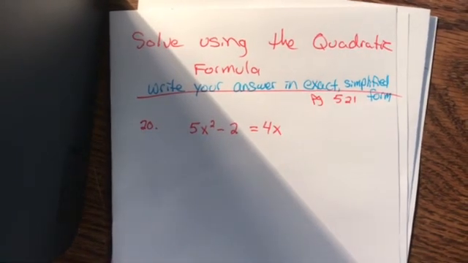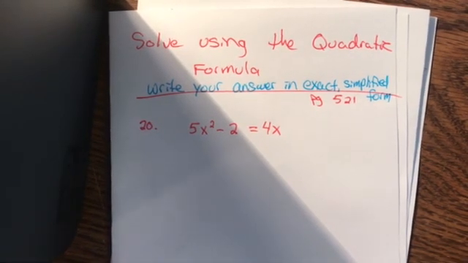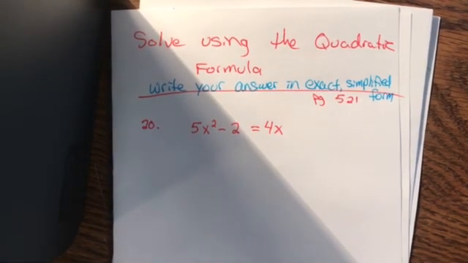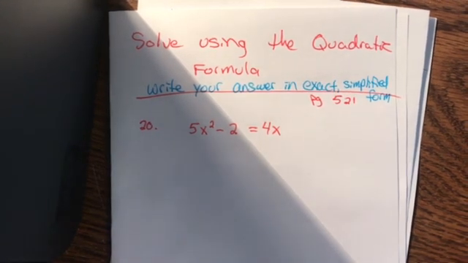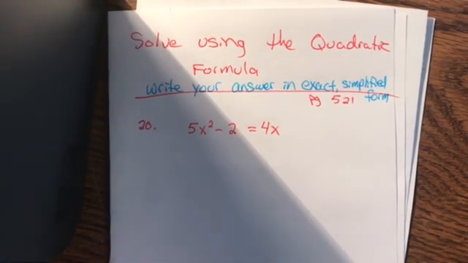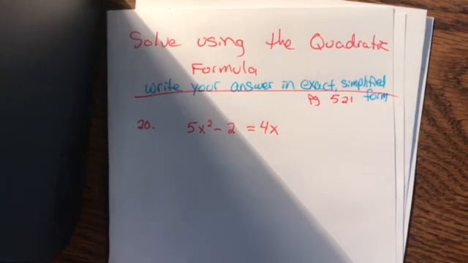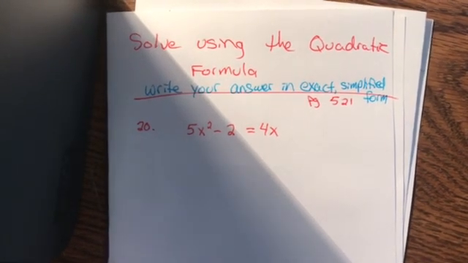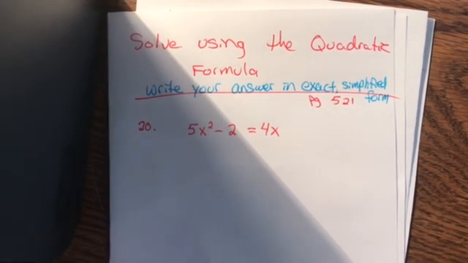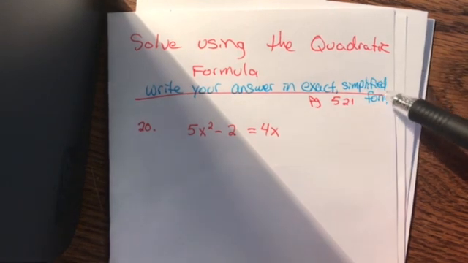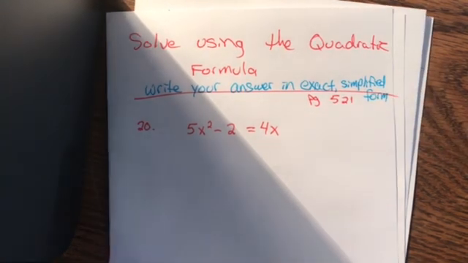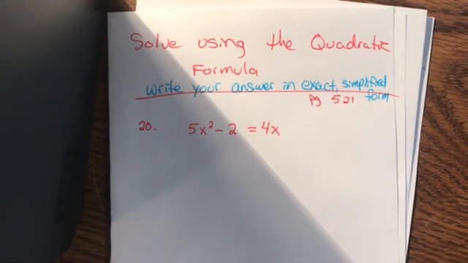This is actually problem 20 on page 521 of your textbook. And the main thing I want to point out here is the directions in your book say round your solutions to the nearest tenth if necessary. Now, I don't want you to do that. I would rather have you write your answer in exact simplified form. So we will demonstrate that here today.